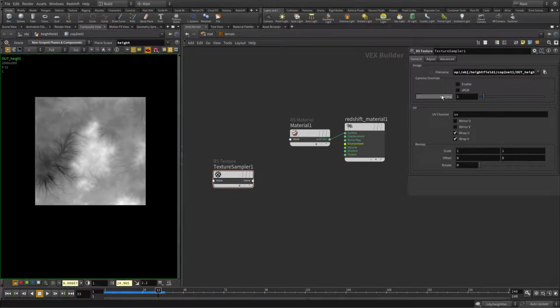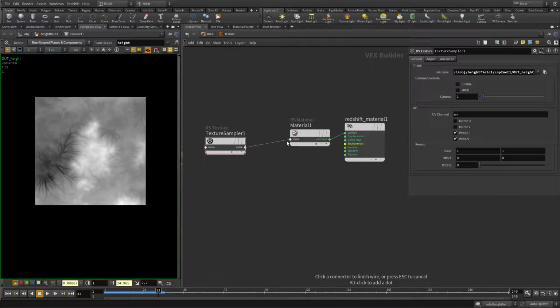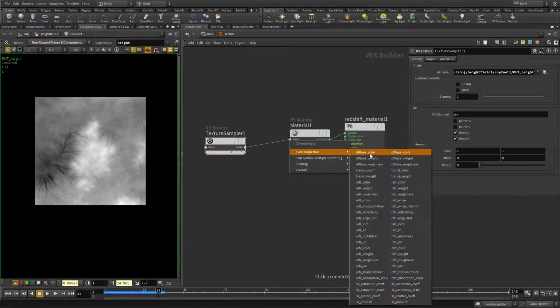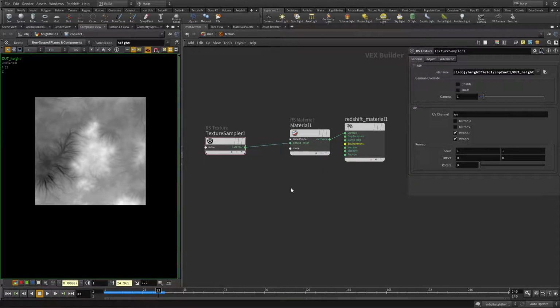Just paste this string here, and now I have this op colon and then the global path to the node. And now I can use this as a color, just for debugging purposes. Let's wire it to diffuse color for now.